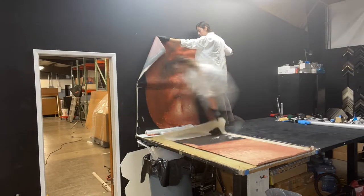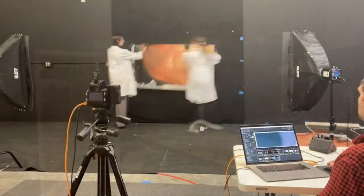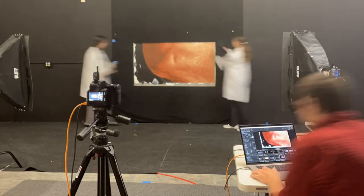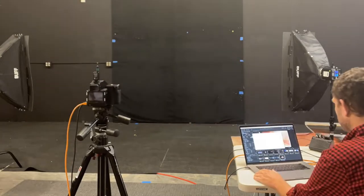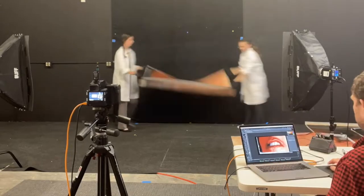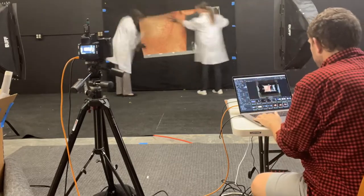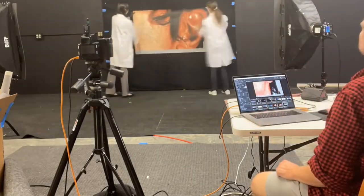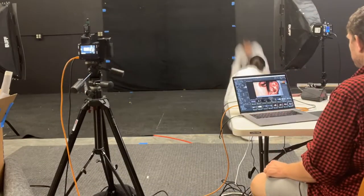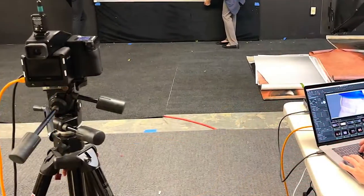Each of the 250 rolls or sections of the mural are carefully photographed and digitized to extreme resolution so that the pixels are crystal clear. A typical digital camera shoots at about 10 megapixels and only 8 bits per pixel. Our digitization team is utilizing a Phase 1 IQ3-100 trichromatic camera shooting at over 200 megapixels in true 16 bits per pixel.